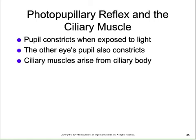So one of the things that happens when an object gets closer to the eye is a series of events called accommodation, right? And what accommodation is where the lenses get thicker, okay? The pupils constrict, okay? And the eyes converge, right? And that makes it easier for you to see an object that's close up, okay? So some of that stuff is involuntary responses, and some of that stuff is the result of voluntary responses, but they're all part of cranial nerve activity. Okay?